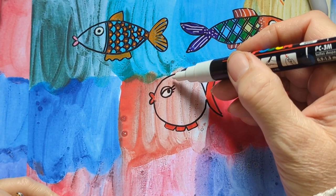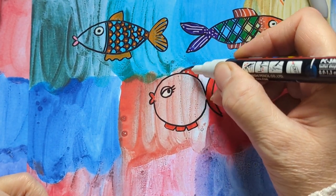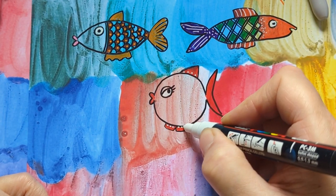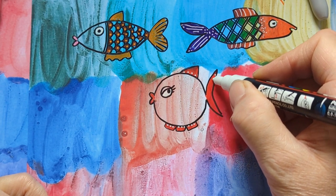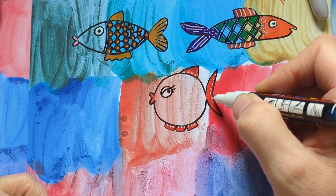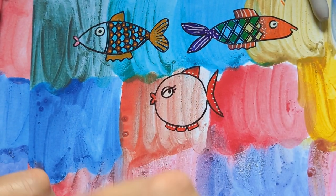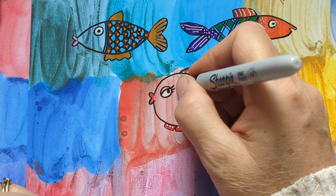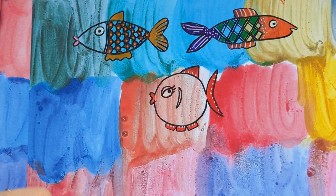Okay, like that, and then you can, so, yeah, let's do this. I don't know why I'm doing all that. You do a gill if you want, yeah, because they do have gills, don't they? I mean, usually somewhere around here, aren't they? So you could do one of those.